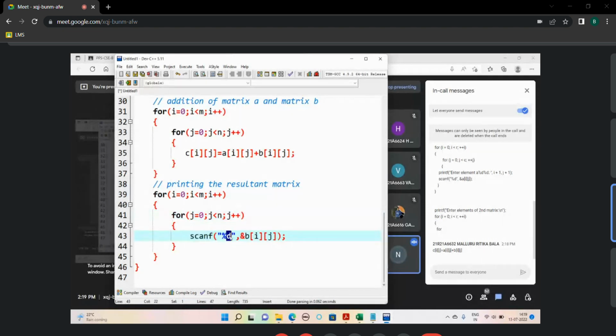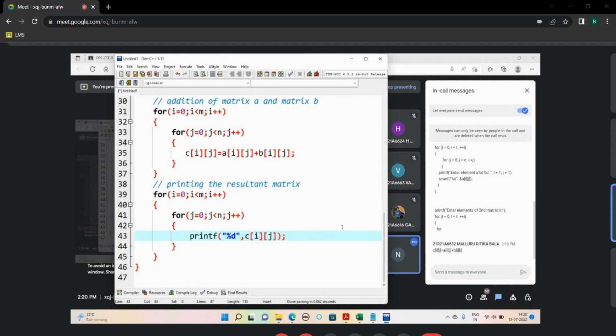In place of the scanf statement, what you're going to write? printf. Very good. Percentile d. And what are you going to print out? C of ij. Excellent.